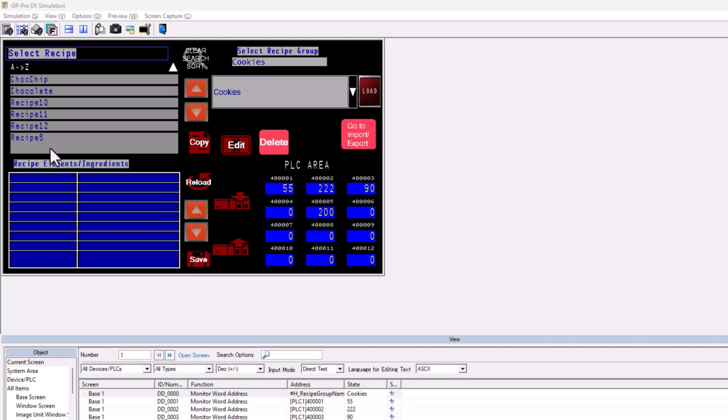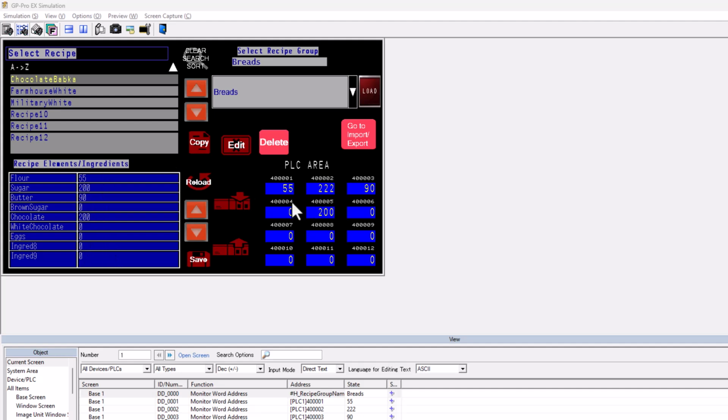Now you can see that it's loaded the cookies group. If I click on one of those, it populates the recipe elements down here. Let's go back to breads, because I believe that's the group I put some values into. Then we pick, for example, this top recipe. Here are my ingredients with their values.